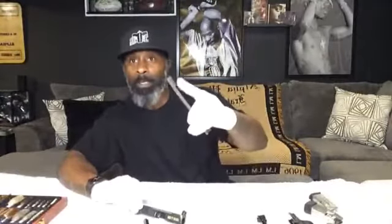Okay, now on the sides of the slide, there's basically a little indentation on both sides of the slide. That's basically your guide rail for your grip, this little part of your grip here, to slide into the actual slide, like this. So in those little areas, I basically just tilt it down to the side, take the small side of my brush, and do a light wipe in that area as well, on both sides, to make sure that you get the gunpowder, any dust or anything that may have settled.